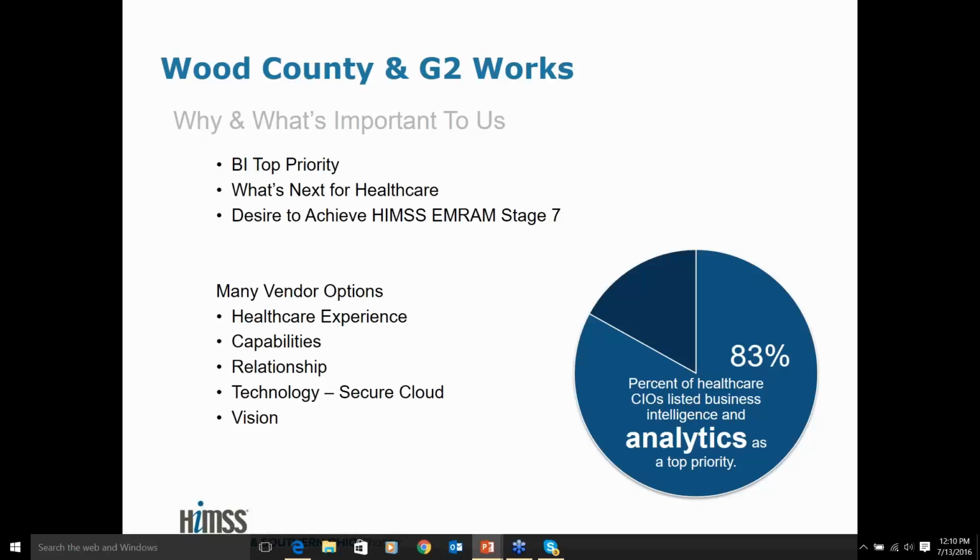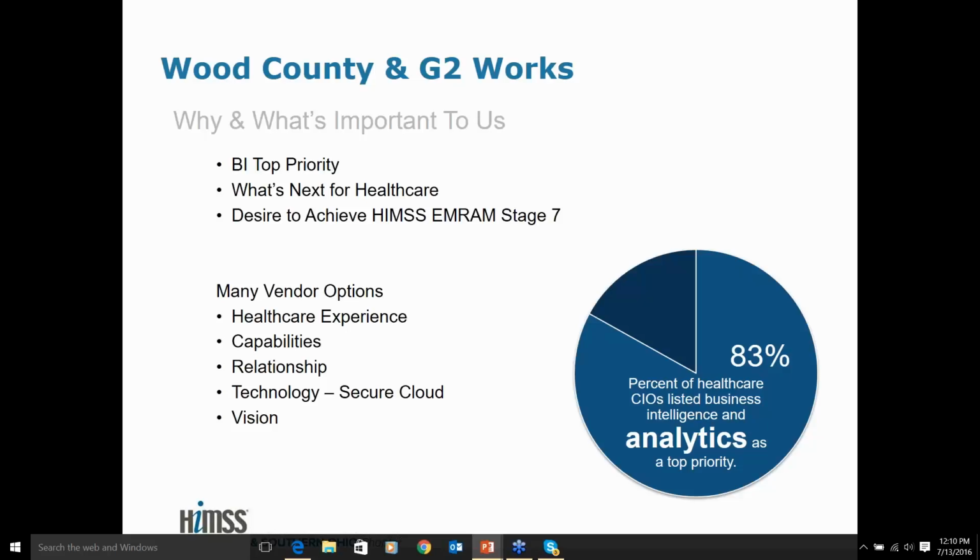As we'll continue on, everybody is struggling with staffing issues and different components. So we were looking to see what are the options out there. There's different vendors, different ways to do it, and so that's where we worked with G2 to come up with a solution and really augment data that we already have.